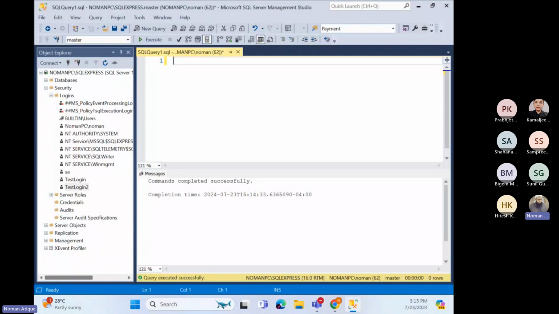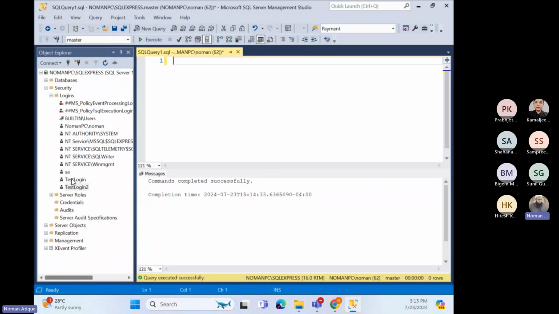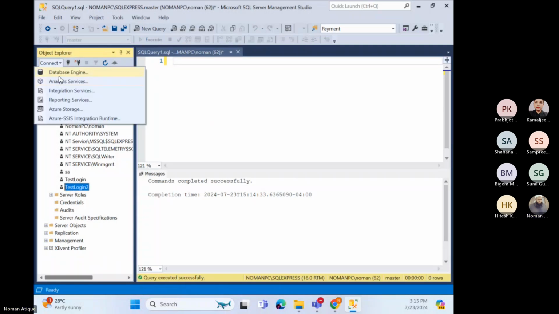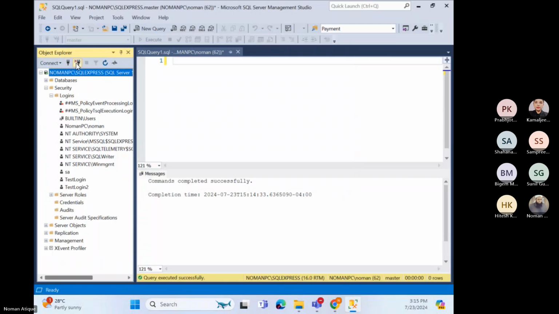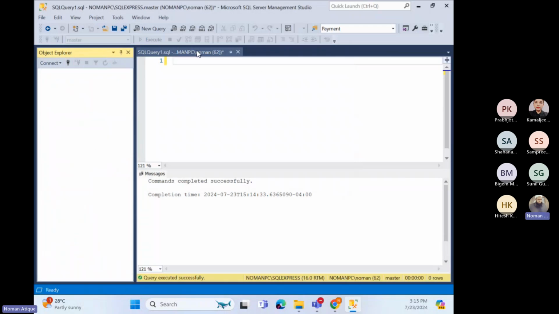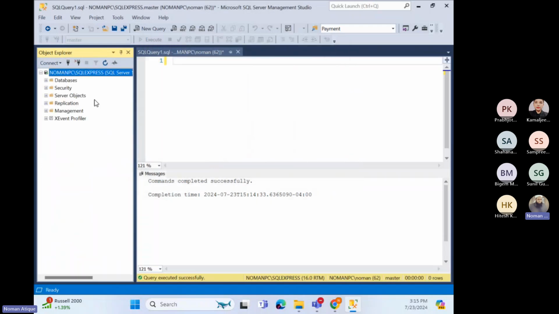First of all, I would open my PowerPoint presentation as well, and show you what I've created. I was connected to my Windows login, so I'll disconnect that one. Now everything is gone, and now I'll connect with normal Windows authentication.